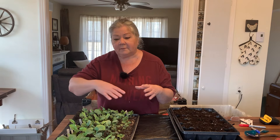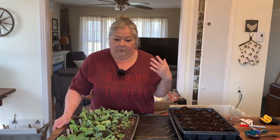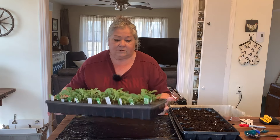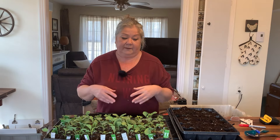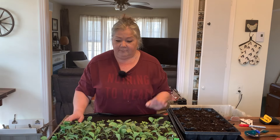Some of them aren't quite ready because remember I did that one-seed trick? I was trying to do only one seed per cell. Well, I'm not doing that anymore. I did it with my peppers as well and the germination isn't good. I went back and all the ones that didn't germinate, I put in more seeds. So the ones that did germinate originally are much bigger than the ones I just put in like 10 days ago. So I'm only going to take out the ones that are big — they have three or four true leaves and they're even getting a bit leggy. I have a fan going.